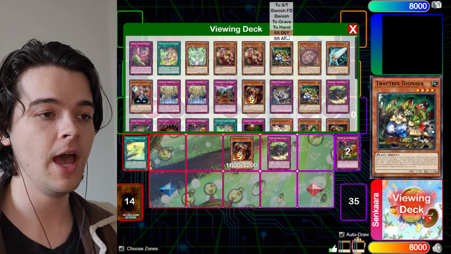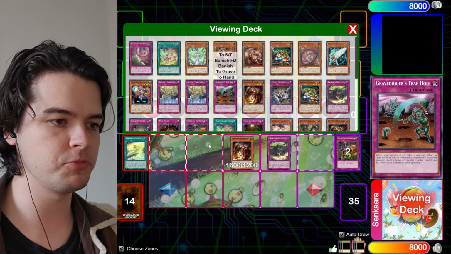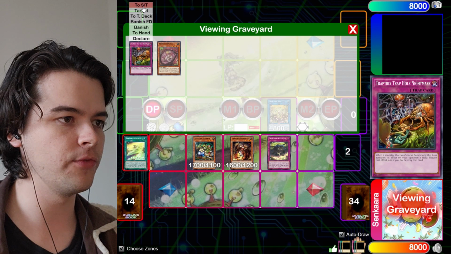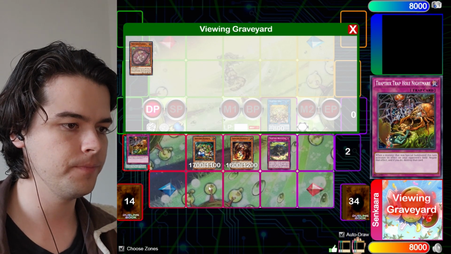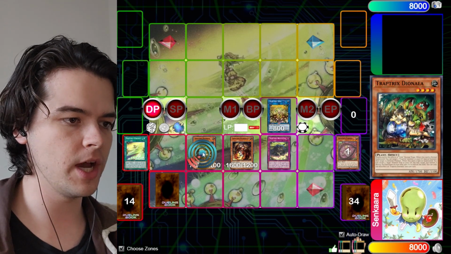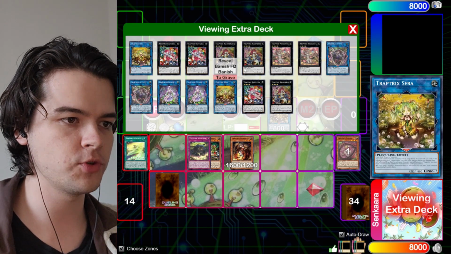from our deck. As usual, we're going to go into our Traptrix Dianaea, whose effect will then trigger, allowing us to set a trap hole card from our graveyard, setting the one that you discarded earlier. Now we're going to use Holueta and Dianaea to go into our Traptrix Penguicula.